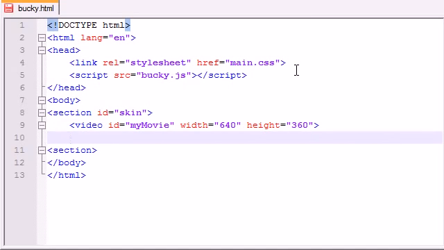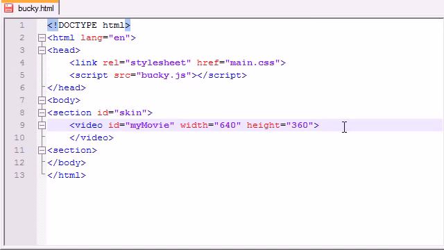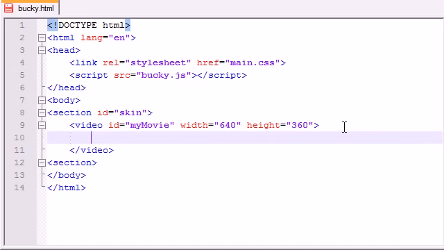Now I'm going to end this video tag, and you're saying, okay, that's nice, but where do we give it the source? Are you forgetting an attribute right here? Actually, there is an alternate way where you can give the source in HTML5. In other words, there is a different way that you can declare your source. That is, between your video tags, you can have a tag called source. Now, source takes one parameter. In this case, it's src. If you couldn't guess, it's the source of your video.